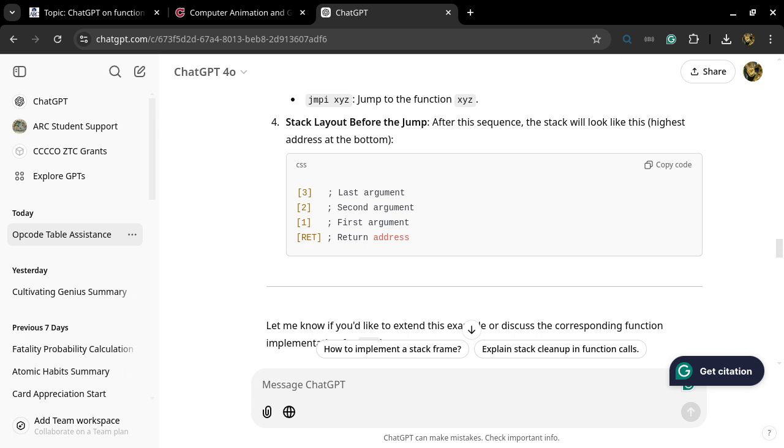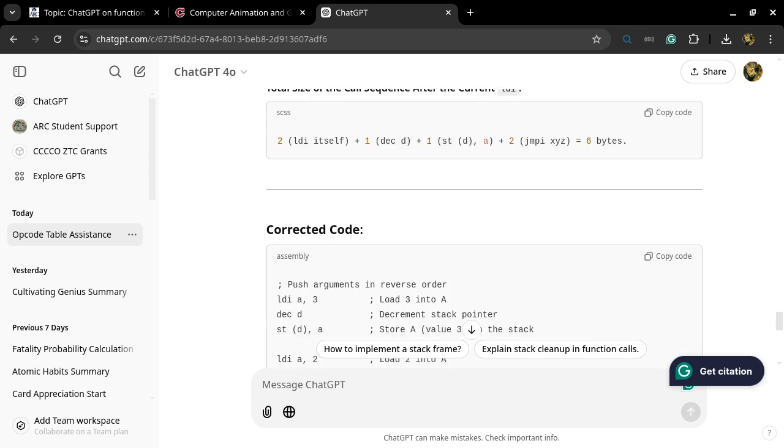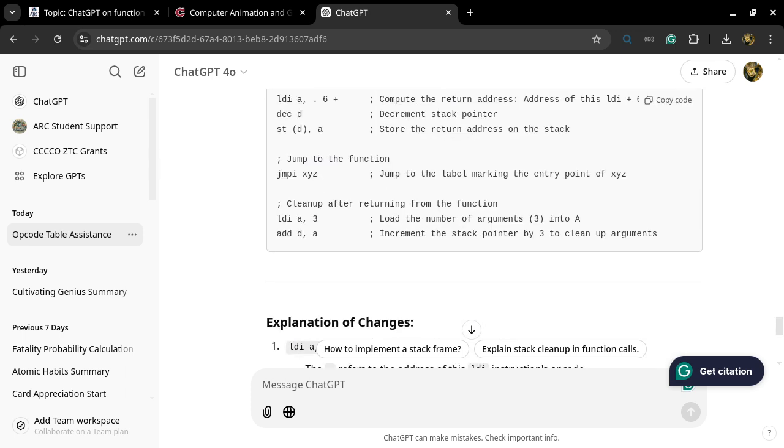Was it perfect? No, it had some misunderstanding of some concepts, but when I presented the correction, it was able to figure out, oh okay, this is where I got it wrong, let me try again. It was eventually able to find the correct solution. And that's when I ran out of time.